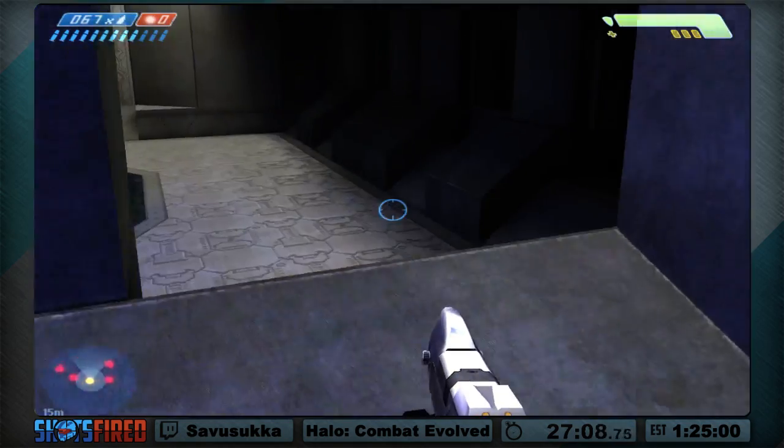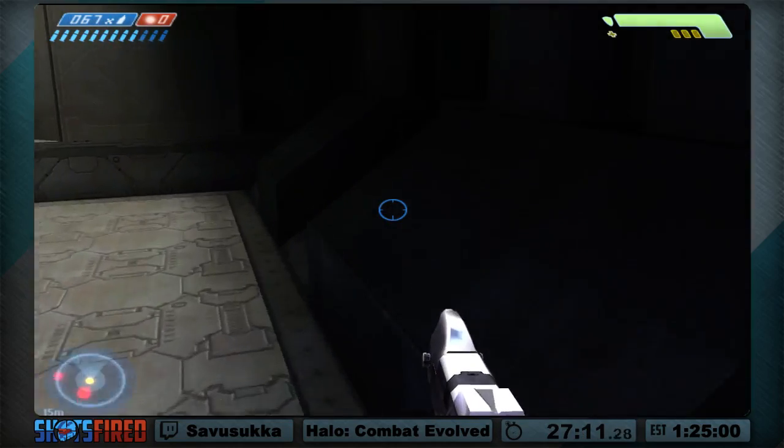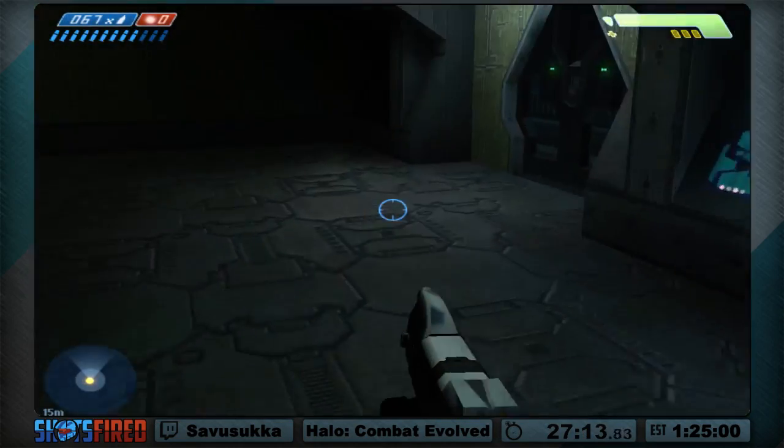Have you found the control center? Negative, Captain. The Covenant have impeded our progress. We can't proceed unless we can disable this installation.